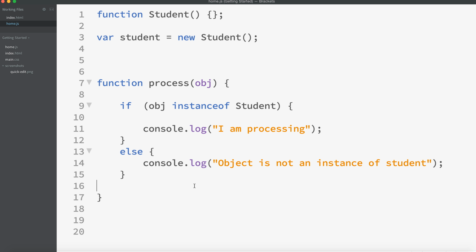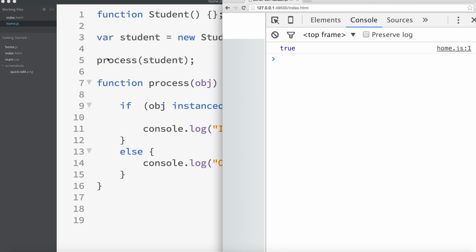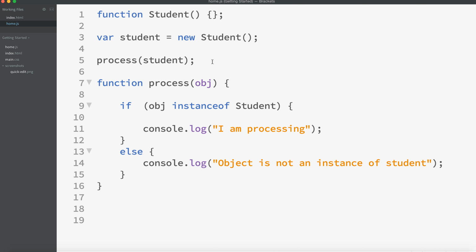Okay, let's call this function. I'm processing because it's an instance of student.